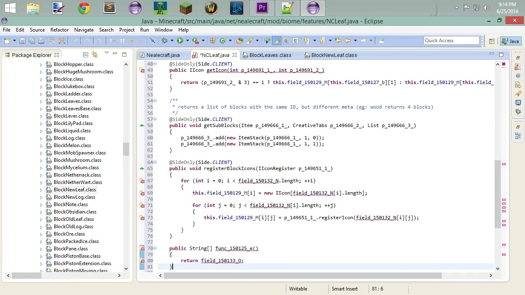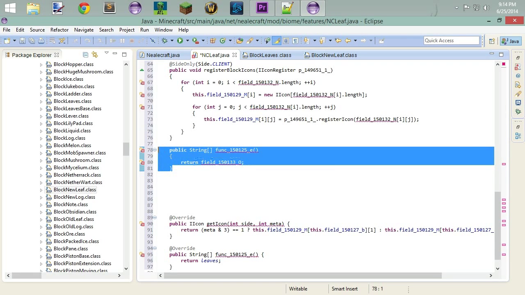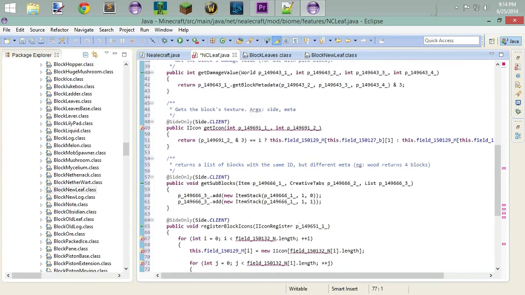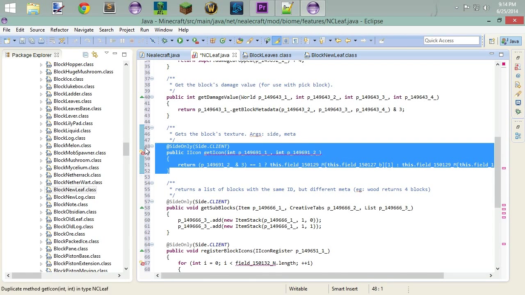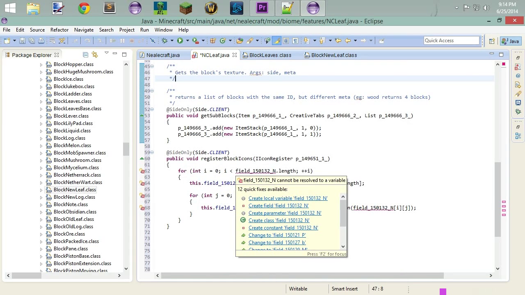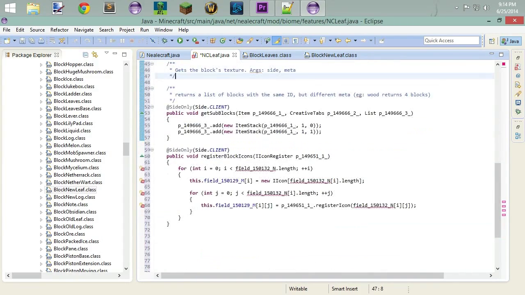Now we're going to get an error on a couple of these. Specifically, this one, we already have that. So let's get rid of that, and that will get rid of the error that we have here. Now there's also a get icon one in here as well. We already have that, so let's delete this get icon.